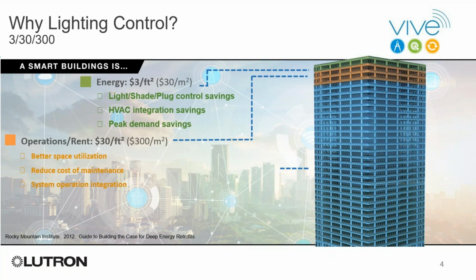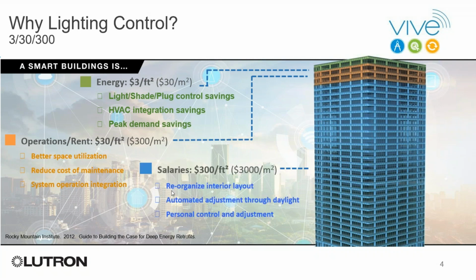But beyond that, lighting controls also help with the building's operations and utilizing the floor space better than ever. This is going to be a very widely adapting field given all the current changes that have been happening in our world. The data you can get from those same occupancy sensors can provide more information about how your building's running and how to better utilize the space you've got, either making sure that people are spaced out properly or you have the right flows. You can use that data to make better decisions. You can also reduce the cost of maintenance and integration with your other systems by making it easier for your building teams to interact with all of your systems when lighting control can integrate directly with other building systems. And then finally, we look at the cost of the people in the building.